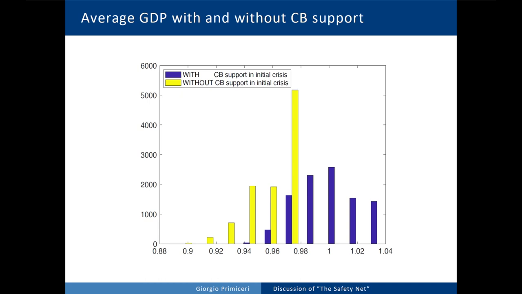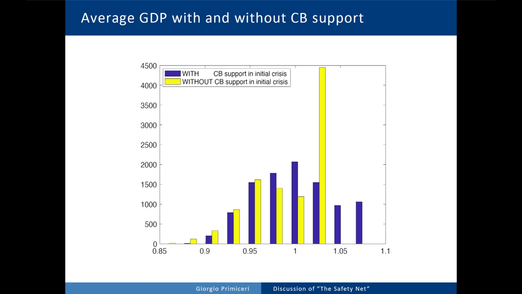Okay? So there's only a limited probability that these are better off. And this is in the case of a fairly mild crisis. If instead the subsequent crisis is more severe, given that the country that intervened today is more likely to get that subsequent crisis, then the two distributions are much more comparable. The blue are the range of possible outcomes in countries whose central bank intervened at time zero, and the yellow are the ranges of possible outcomes in the countries where the central bank did not intervene, and the two distributions here are fairly similar.